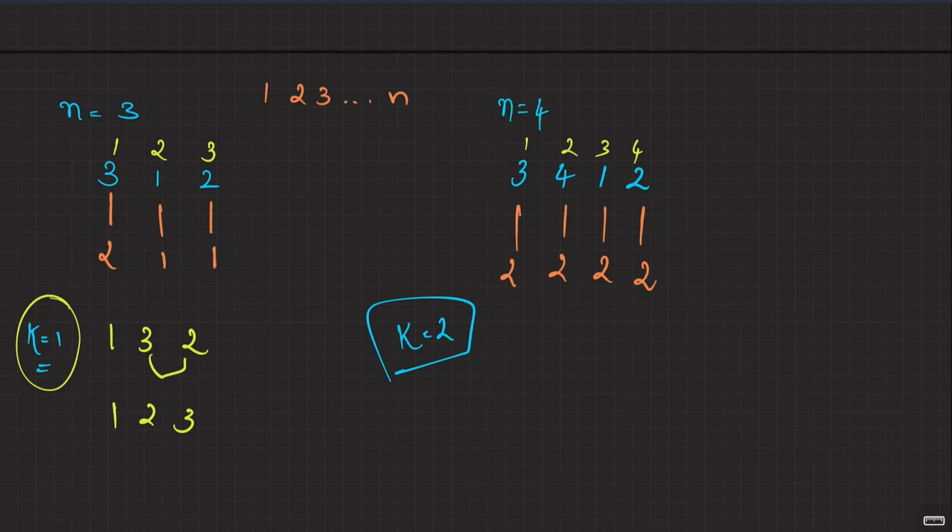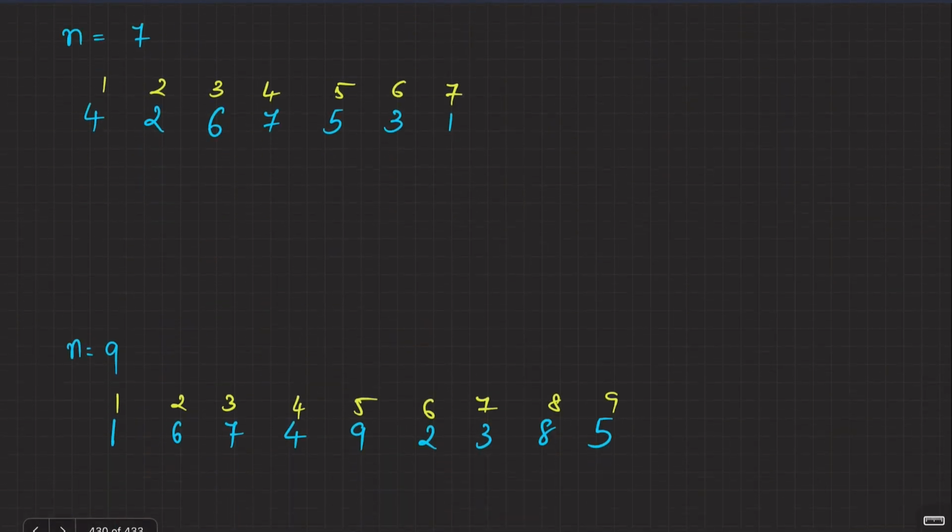So how is that going to happen? Let's just see. Okay, first things first, what should you do? Let's just move this 3 to its correct position. So it will become 1, 4, 3, 2. And then let's just move this 4 and 2. So 1, 2, 3, 4. Fine. Okay, that's some observation here. Let's see some more examples and try to make sense out of it.